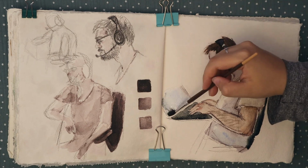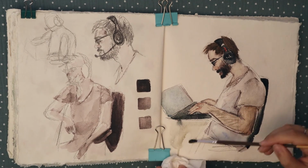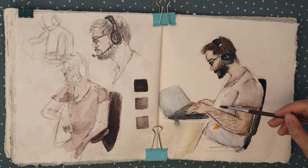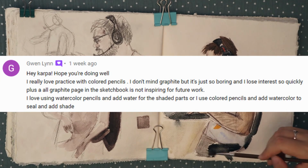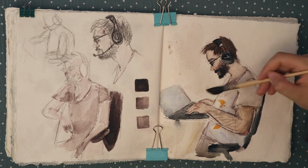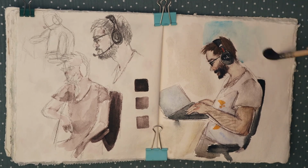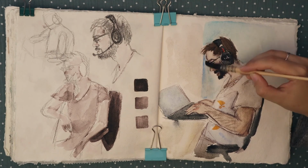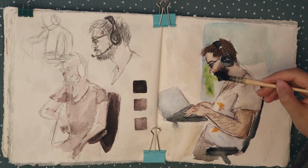And the last tip for today comes from the comments on the last video, and I think it was Gwen, but I'm not sure. They said that they also use watercolor pencils to sketch very often, because they can shade the sketch with just a wet brush, and I decided to try that for today, and it's actually really fun and takes away a lot of the pressure. It actually makes the sketch look pretty cool and makes me excited to do that again and practice more this kind of technique, you know, like sketching technique. And yeah, I am really happy with the result.